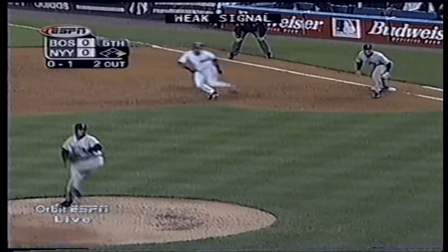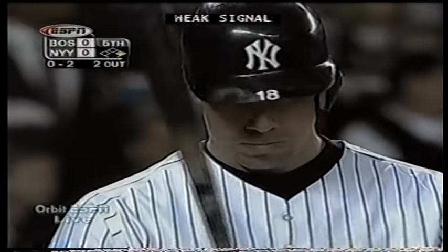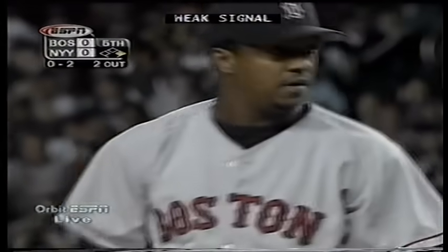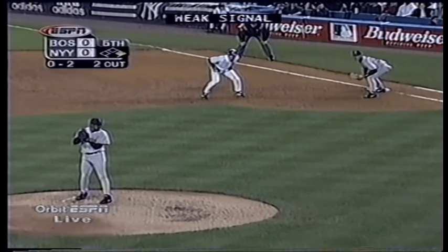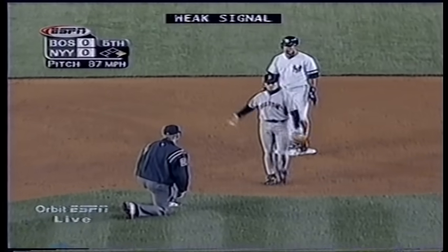Scott Brocious, he's been the Yankees' most successful against Pedro in the past. Not that he's been real successful, but he's been the most of any current Yankee hitter, with 5 hits in 17 career at-bats against Pedro. And that's surprising a little bit to me, John, because Brocious is a very good fastball hitter, but Pedro's fastball moves in, and he also has a great curveball and a great changeup. So he has the pitches that would bother Brocious. So it's surprising to me that it's not a left-handed hitter that has the most success. So I'm not surprised at all. A lot of people would be surprised, I realize. Leday is running, and he steals it easily.